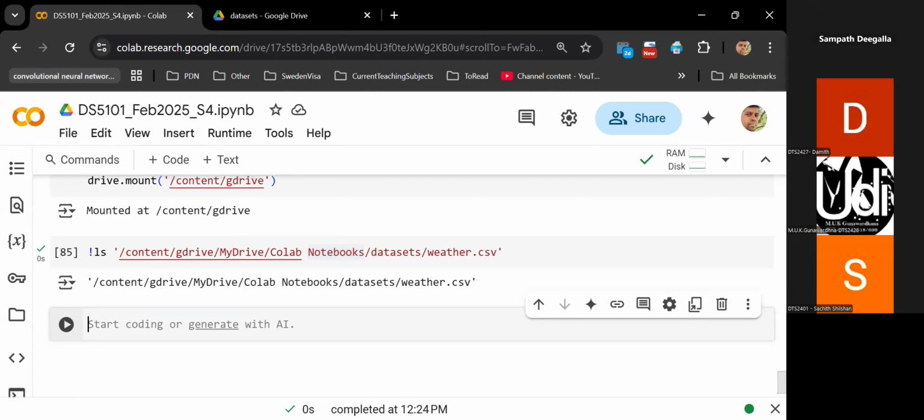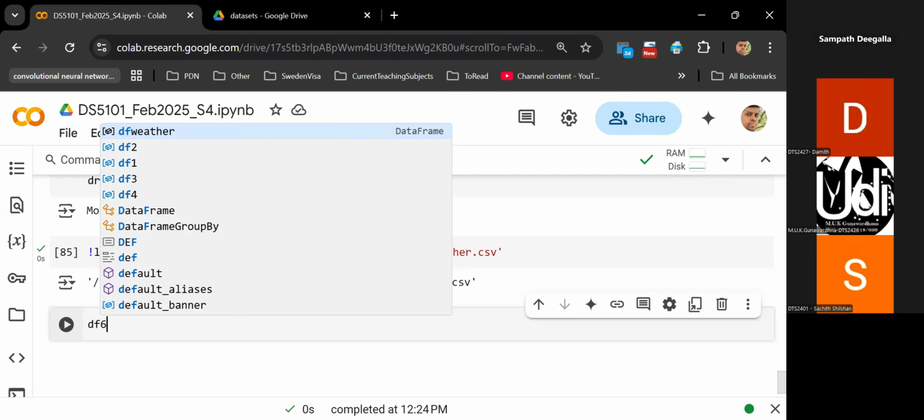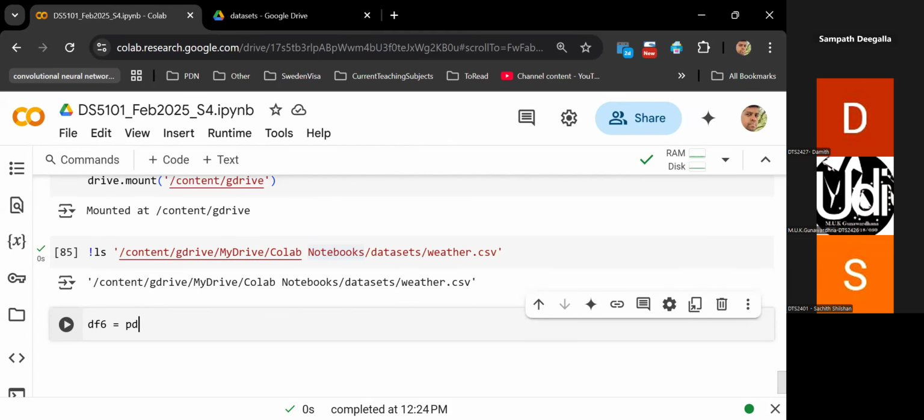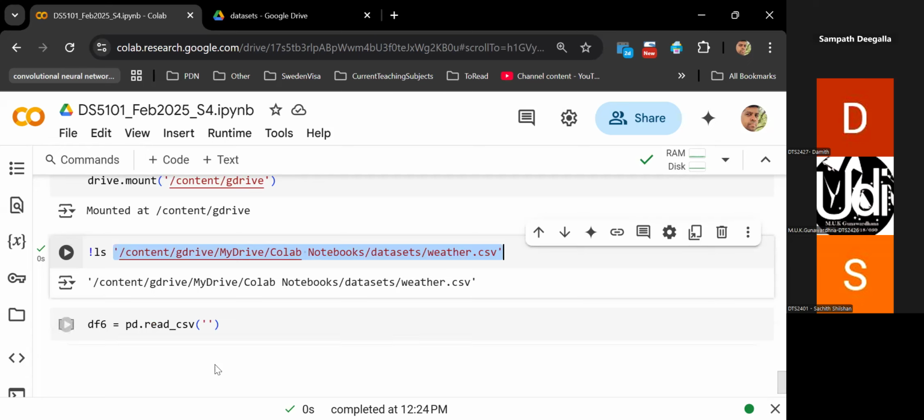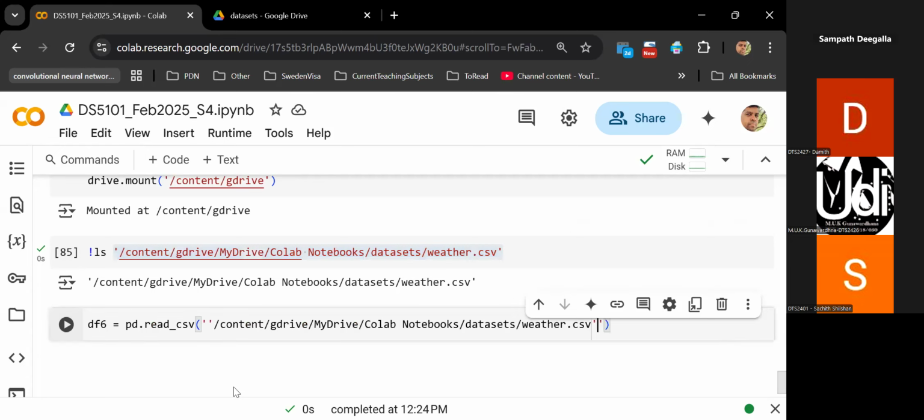Now let me create a data frame based on this. So what I'm going to do is I'm going to say df6 equals pd.read_csv. Now I'm giving you the complete path to the file in my drive.